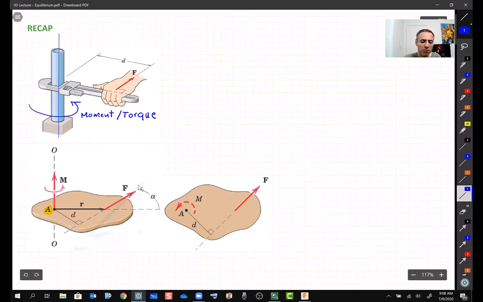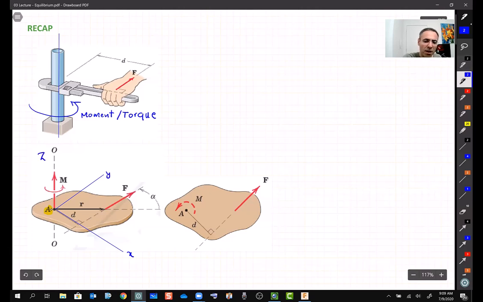Like here, which you can see, right? I apply a force to this plate. Imagine we have a plate, weird shape, and we want to rotate it about point A. Imagine point A is like a door hinge or something, like a pin or something, right? Think of a 3D, basically, image. Like this is your axis, X, Y, and Z axis.